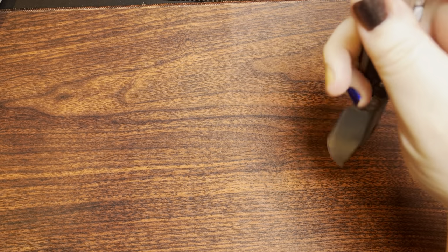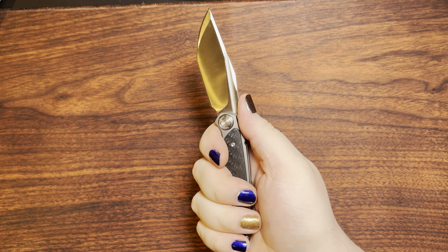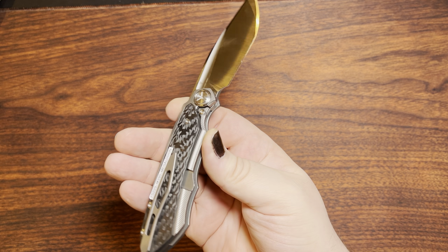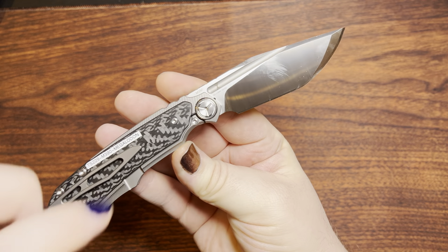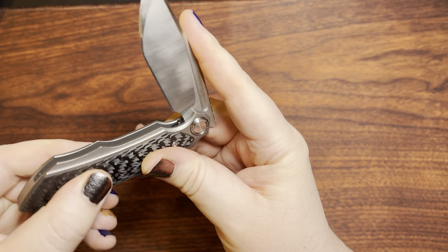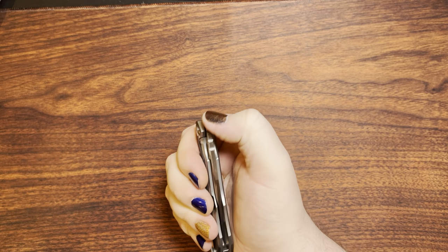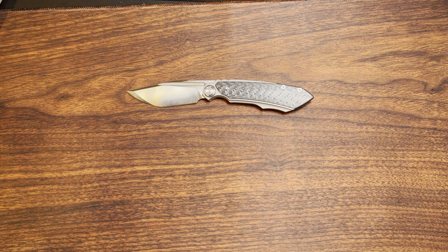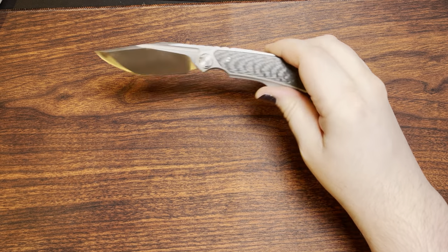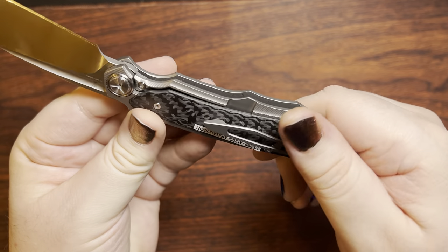As well as the hammer grip or reverse hammer grip, which has this nice kind of area back here for you to really loop your thumb around for getting some nice penetrative power — being able to concentrate your force there. The pivot on this thing is pretty interesting in that it has a very small amount of titanium around it. That being said, it's not brittle in any way, shape, or form. In the grand scheme of things it might be a little more structurally unsound than some of their other models, but still much more than what you would absolutely want to use a folding knife for. The carbon fiber is super, super nice as usual — don't really have any flaws or voids going on there.